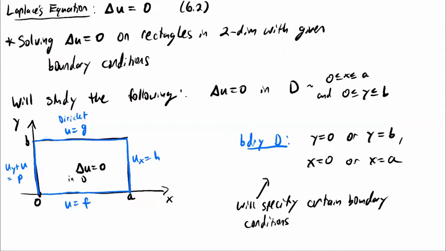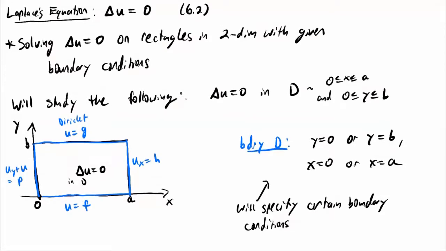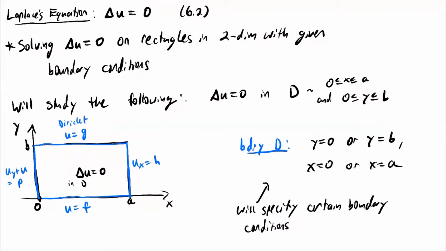And so just as we've seen with several of the other problems we've looked at, you really need to specify certain boundary conditions in order to solve the problem. If you don't indicate the behavior of your function u on the boundary, you're not going to be able to completely solve Laplace's equation, because there could be many different solutions depending on what the boundary conditions are. However, as we saw last time, since we have a maximum principle, once you specify the boundary conditions, they will uniquely determine the solution. Okay, and so we'll spend most of the lecture just looking at one particular example in detail. So let's move on to this example.